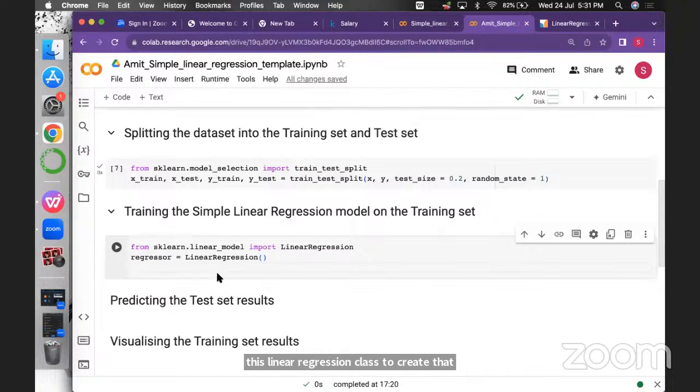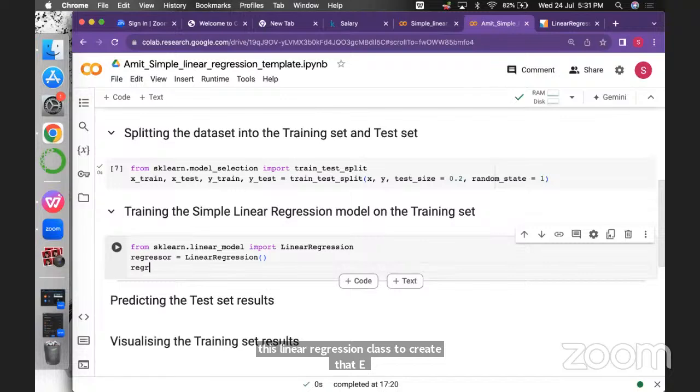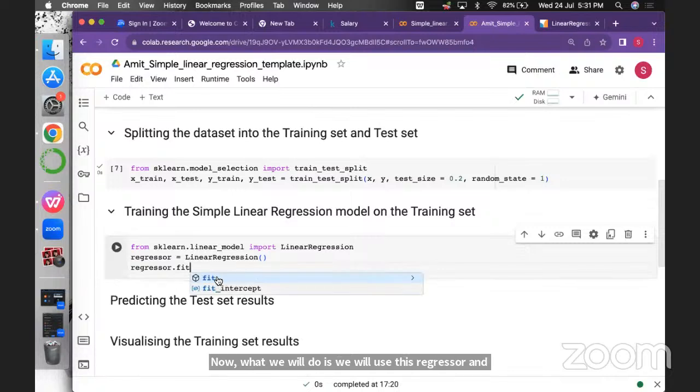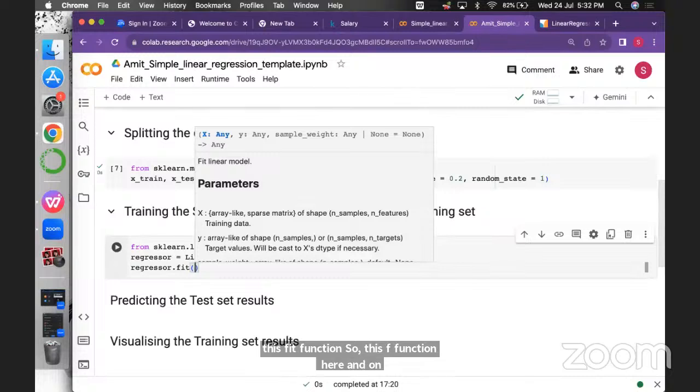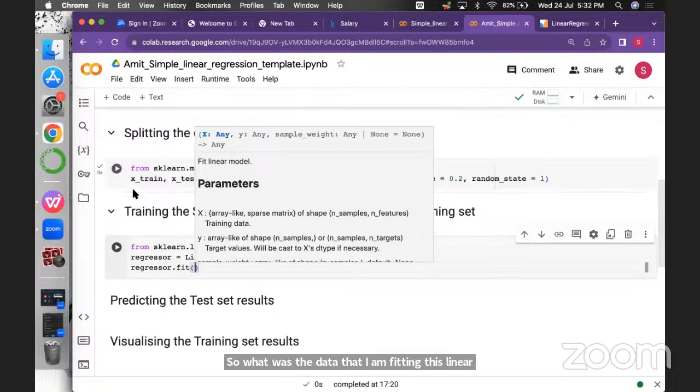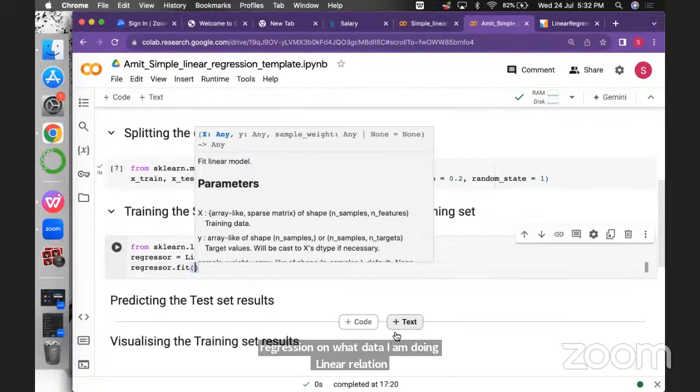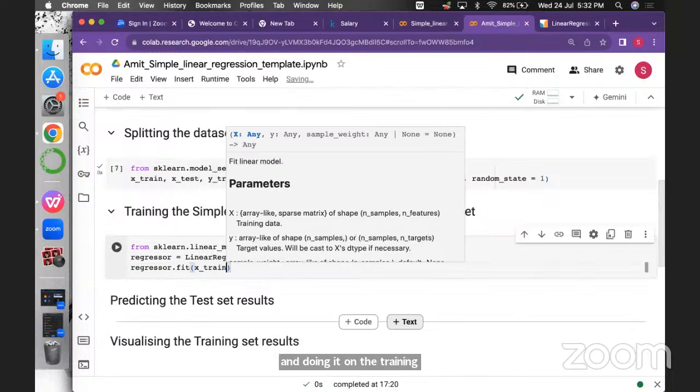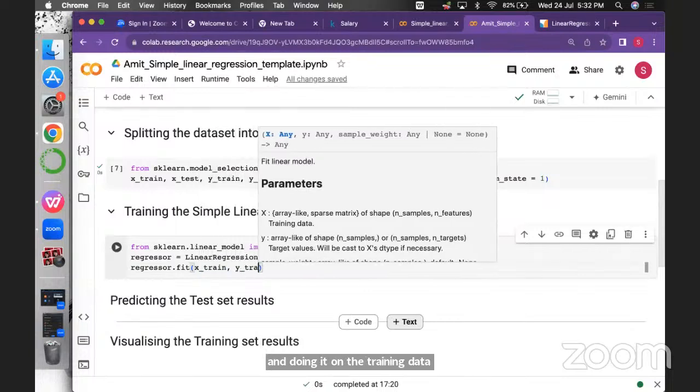Now we will use this regressor and this fit function on my data. On what data am I doing linear regression? I'm doing it on the training data, right? So X train and Y train.